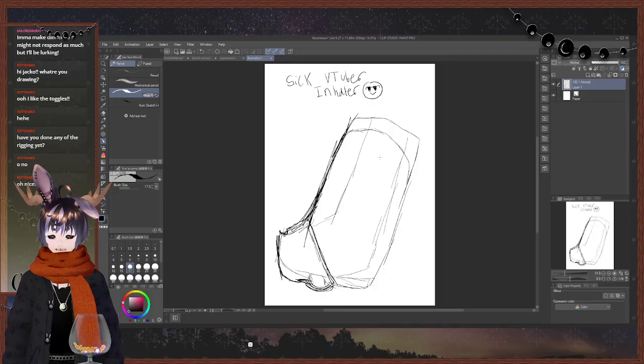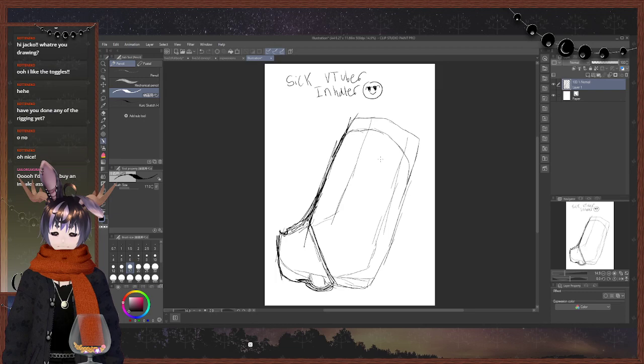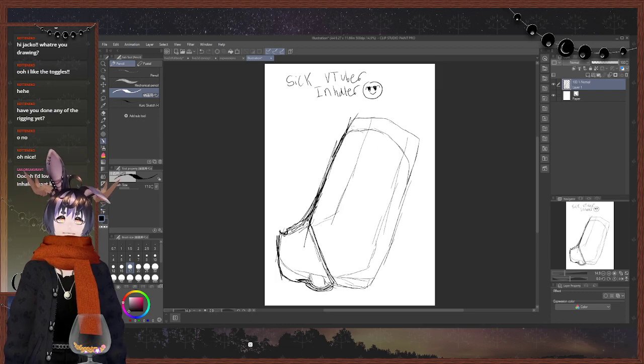Alright, let's see, I don't really have any stickers or anything on it because it's a disposable one.